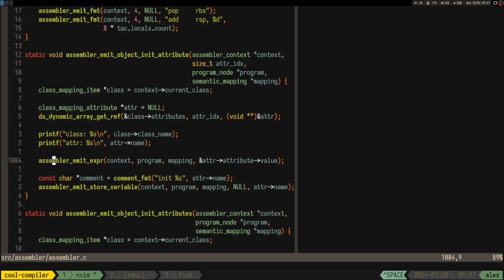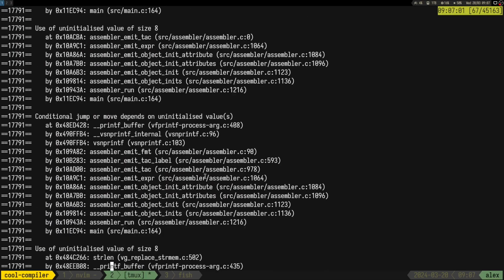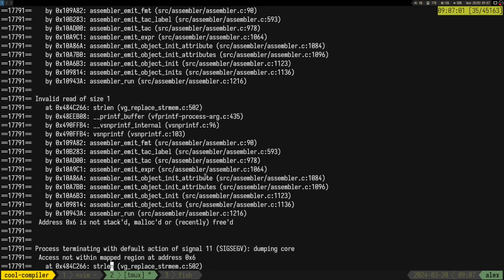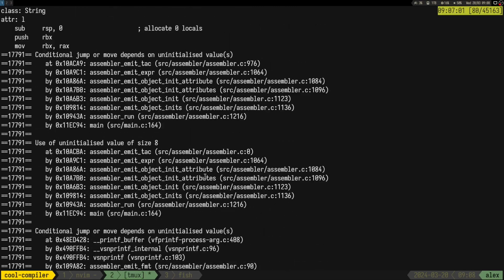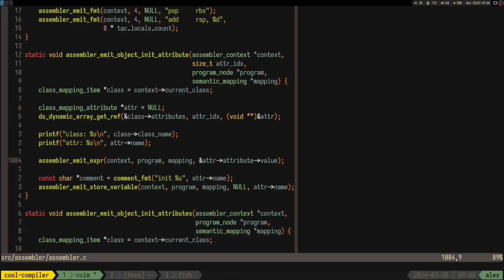But what can be uninitialized there? So I see it refers to this thing, like attribute L. I guess I know.